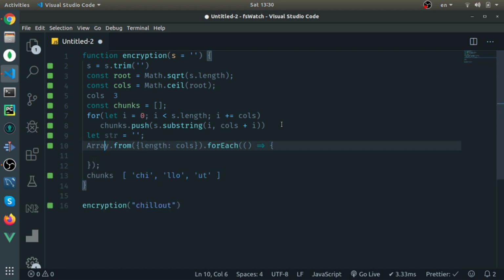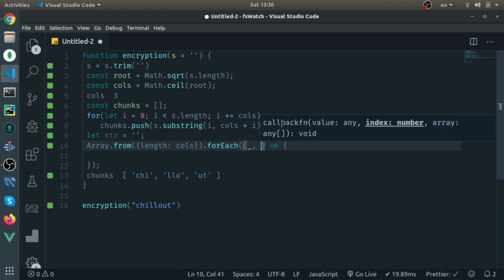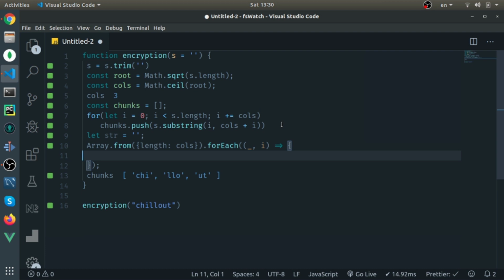The first argument in the callback is the value for each index, but I don't care about that. Usually you put underscore, and I care about the index. So for each column, we go and get the index that represents that column from each chunk. So another loop, chunks.forEach.